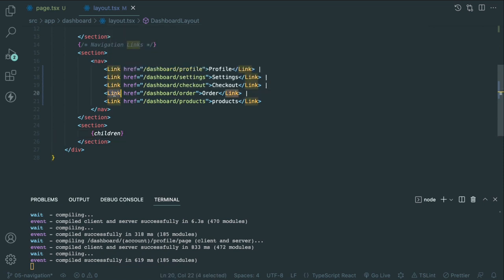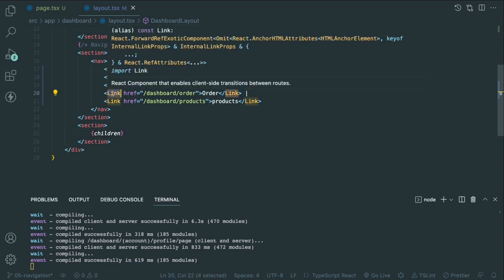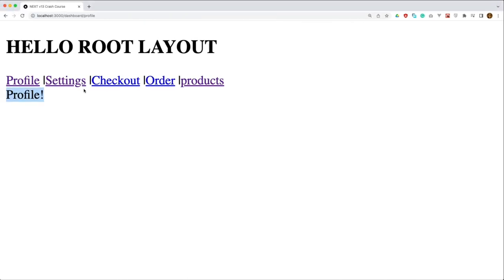This is the component in Next.js. You can enable client-side transitions between routes by using the link component. I can see the settings. I can see the checkout. I can see the order. I can see the products.